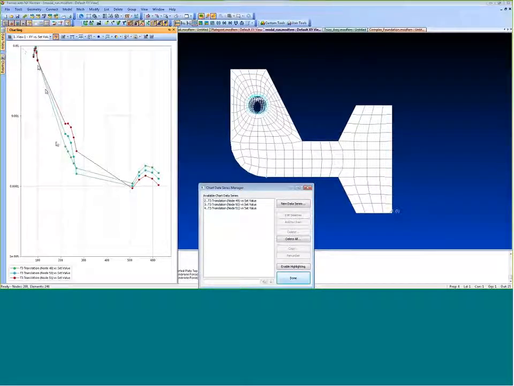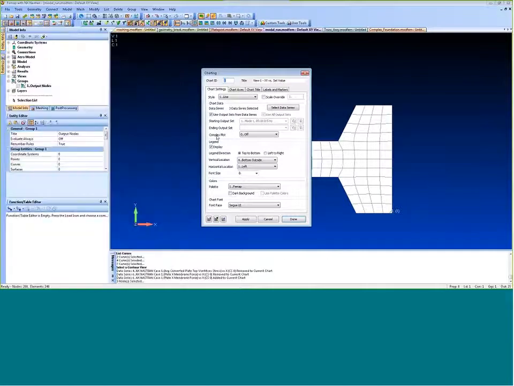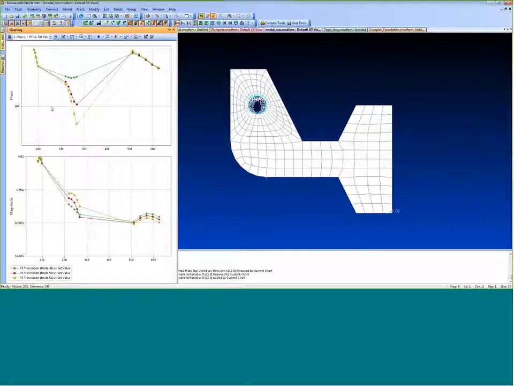Now we have here the translations for all 3 nodes. But I want to look at it for the complex, phase versus magnitude. So I'm going to go to Chart Options, and here under Complex Plot, choose Top. OK, and there we go. For these 3 nodes, you're looking at both the phase and magnitude of the T3 displacement as a function of frequency. Femap will do this for any output vector that can take complex data. It's pretty handy and pretty nifty if this is the kind of thing you're interested in seeing.